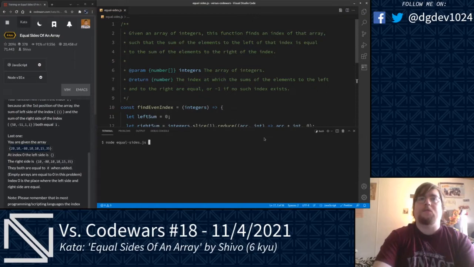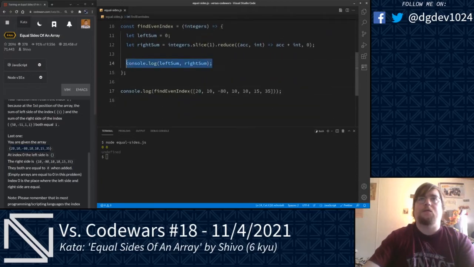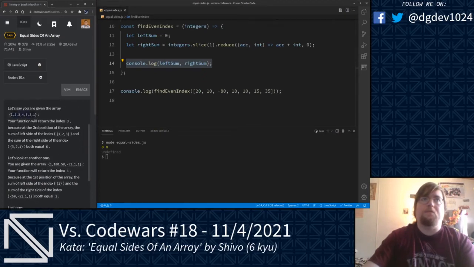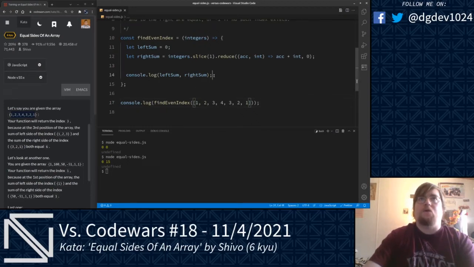Node equals sides 0 and 0. Alright, let's try another array here. Maybe this one. Yeah, we have 0, and then 2, 5, 9, 12, 14, 15. 0 and 15 here.